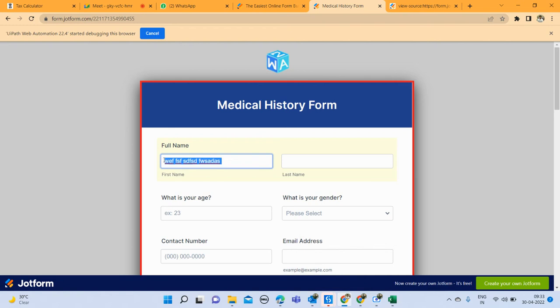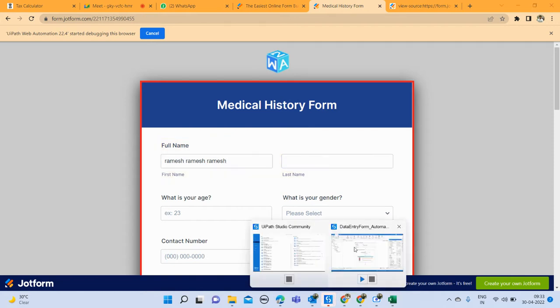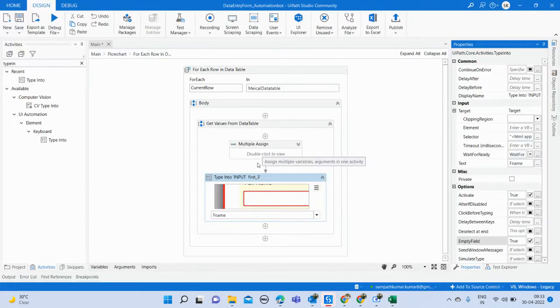Okay. So for example, my name is already added here. Okay, because of some issue or something, it is going to add one more time, and it'll add like this. Which is wrong, right? So that's why, whenever you're going to add some value, because it requires only the first name, and we already have it in this variable, we can just replace it with this name here. So to avoid that situation, we will use this empty field. So before entering something, the field will be emptied. Then you will enter the value.